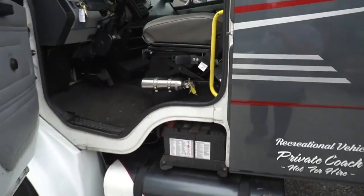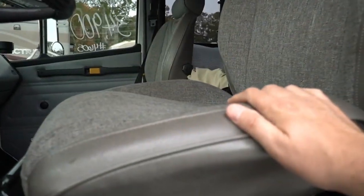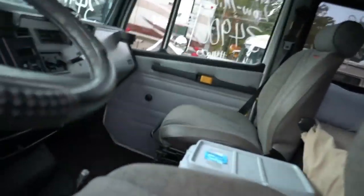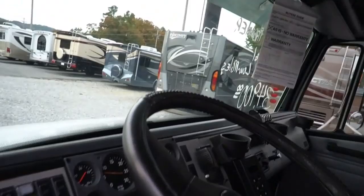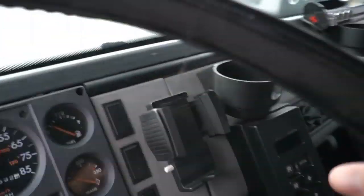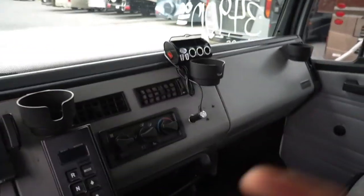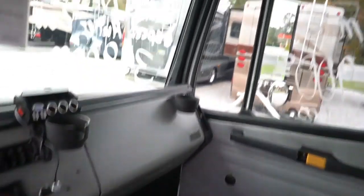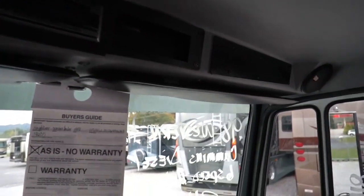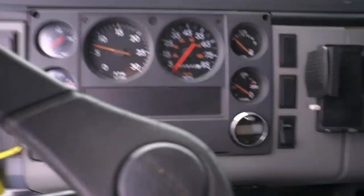Stepping up into the Western Hauler — you've got a fire extinguisher, a Mastercraft adjustable air-ride driver seat. It's got three fuel tanks: rear, left, and right, holding over 100 gallons of fuel total. My drivers don't smoke and I don't think this thing has been smoked in. It's got an Alpine stereo — looks like a CD changer. Let's go ahead and fire it up.